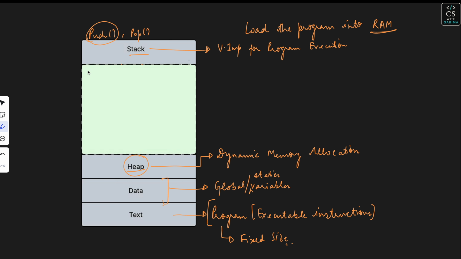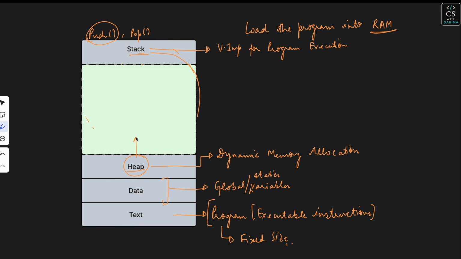Now, as you can see, this green area over here is actually free memory that has been allocated to the process. This memory is usable by both stack as well as heap. Stack and heap, both of them are expected to grow in size when the program is executing. Heap will grow in size because there can be new memory allocations that are dynamically required. Stack will grow in size because there are states of the process or the function calls stored within the stack. Both of them actually use the same free memory location to achieve this.